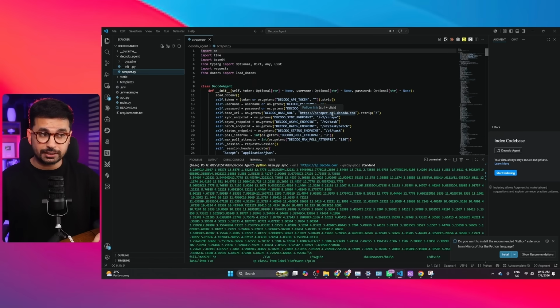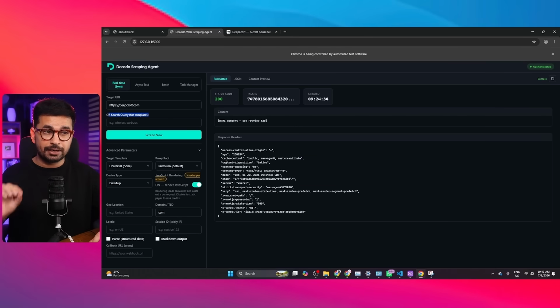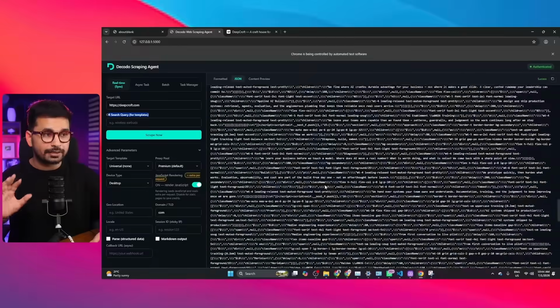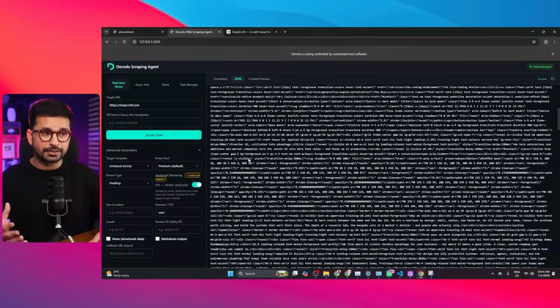So the whole point of using Decodo's Web Scraping API is to feed live data into our model. The way it works, instead of writing complex Beautiful Soup logic to find specific div tags, is that I'm sending a target URL to Decodo. I have also created these different parameters. You can even enter a search query as well, and there are advanced parameters in here that Decodo supports. Based on our requirements, Decodo gathers information related to our search query or that target URL, and then it scrapes data in clean JSON format, and you can reuse this data in any way. So you can easily feed this data to your AI agent.